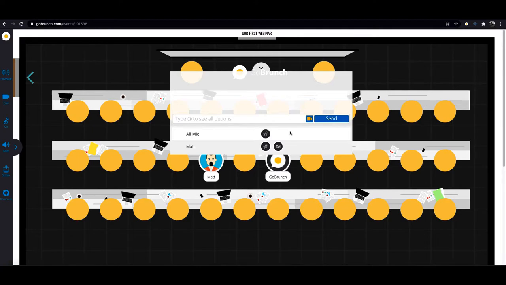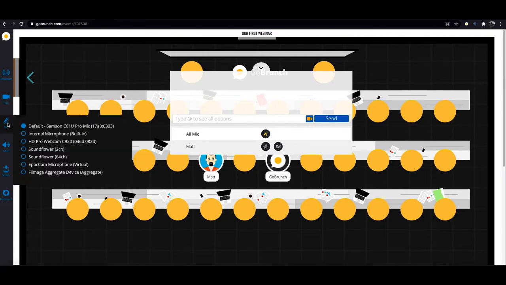The third way that you can use is to use all mic, which is pretty much clicking here, and then once it's yellow, you are allowing everyone, and people might be able just to click here on this left microphone icon in order to speak. They can even change the microphone by mousing over here.